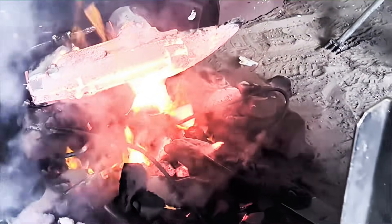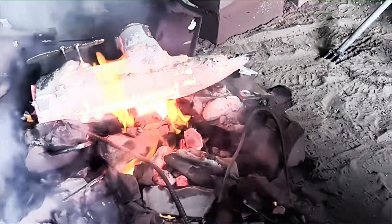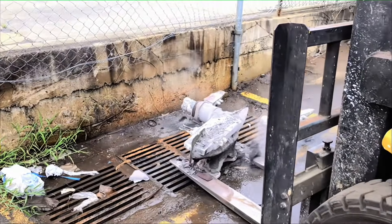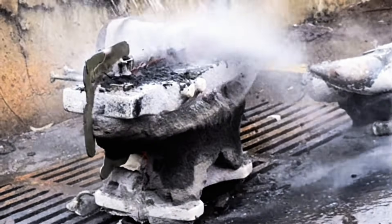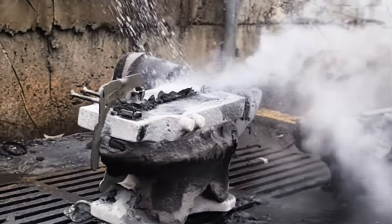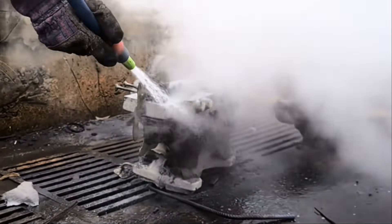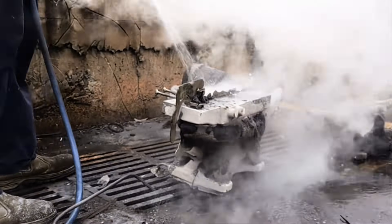We've just knocked out this anvil. This anvil would be somewhere around about 1200 to 1500 degrees on the outside. The reason we knock them out a bit earlier like that is so we can water quench and harden the horn and the bed. This water is just automatically turning to steam. Jamie's got pretty efficient about what we're quenching and how to quench it. Jamie's been coming to work with me since he was 10 years old - he's pretty efficient for a young bloke.